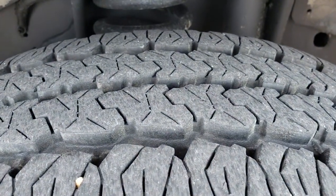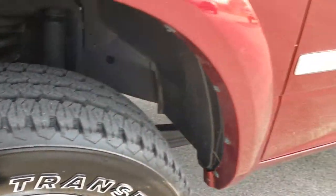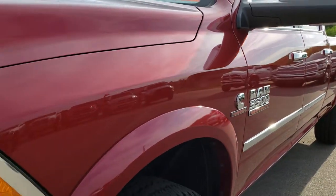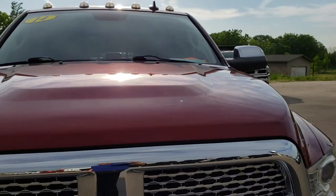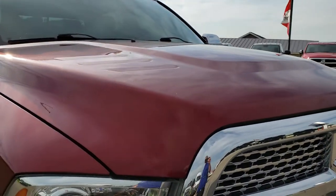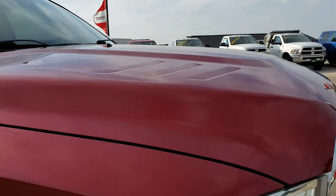These tires have about 75% of the tread left — a good amount of tread remaining. Deep Cherry Pearl is the color. We shoot all of our videos in 1080p, so if you have HD capabilities on your computer, tablet, or smartphone, turn them on now because it is like you are right here looking at the vehicle with me.